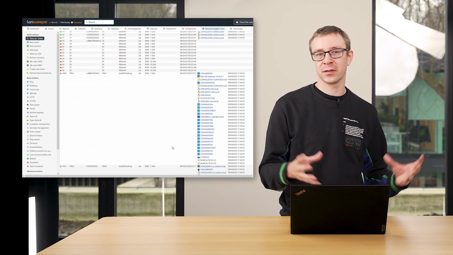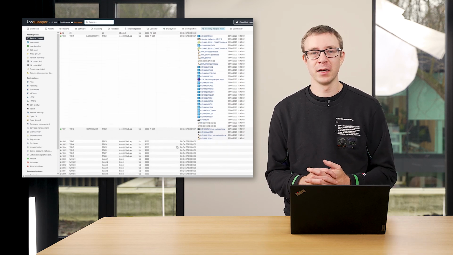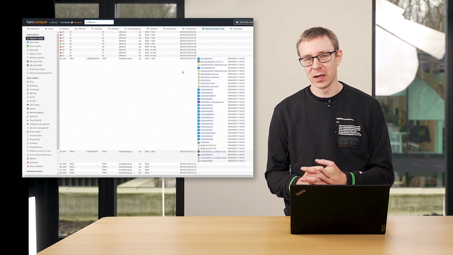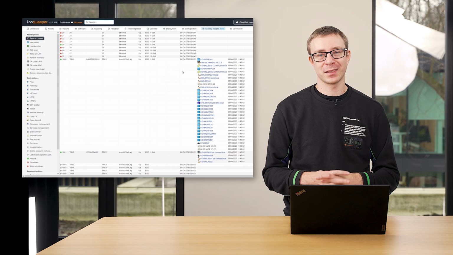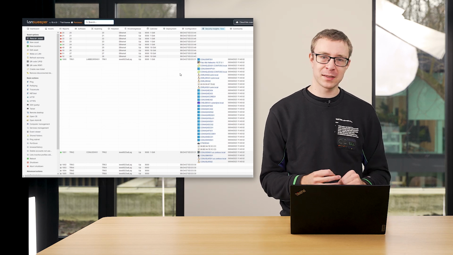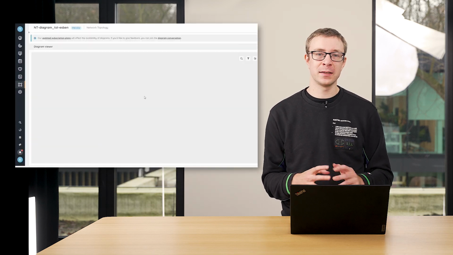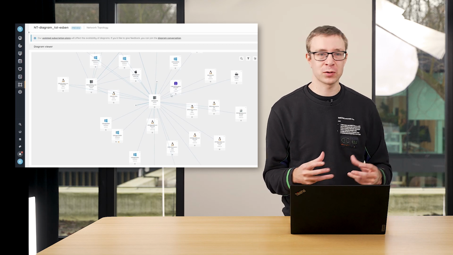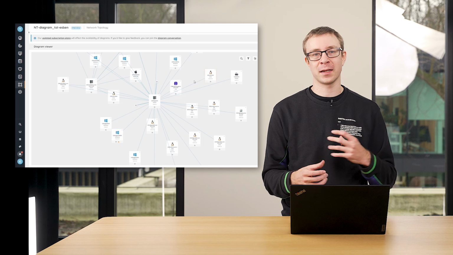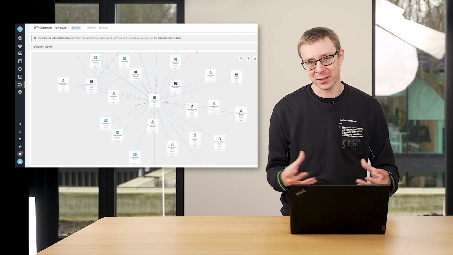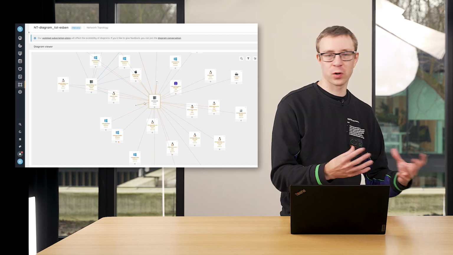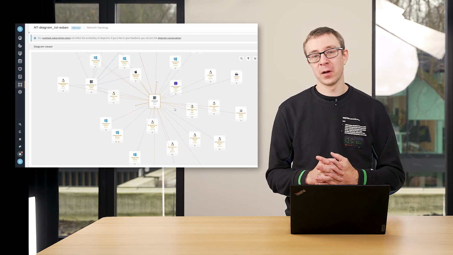Even if you have 20 or more devices linked to one network port on a switch, or on a virtual network port, or whatever it might be, you'll get the full overview. That also cascades down. That also helps you in diagrams, because if you get that information exposed, Lansweeper knows that those connections are there, and therefore it's able to also create the diagram in a more complete way. So that was the most popular one.